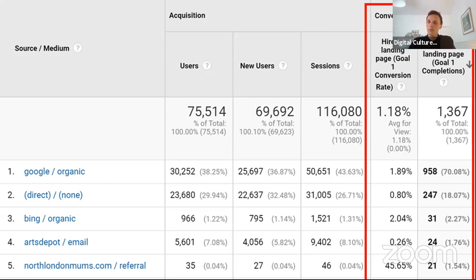So it's showing a real high percentage of people that are really interested in booking a room or some space within Arts Depot. So you can see how by defining the conversion and the goal that you want people to achieve, you can start to break down the sources that are driving that, and maybe look at where there's opportunity to add extra places. So can you approach other websites to link to you for specific goals that you want to achieve?